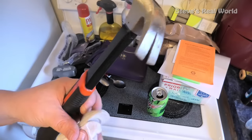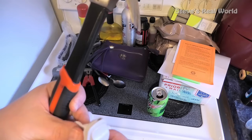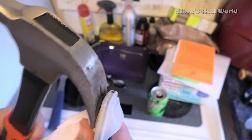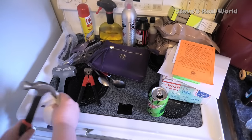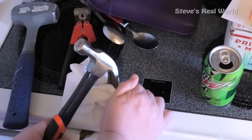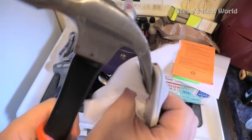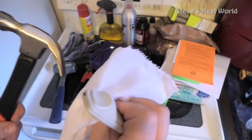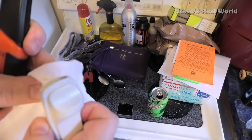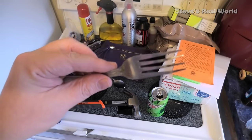All right, I found a tiny hammer. I think I can get that in there. Get it in there like this and pry up. You'll see it's prying it up, but it's kind of hard putting that in there. Let's go outside and try the big hammer. We're really getting this all scuffed up here too. Gonna have to throw this fork away, I think.